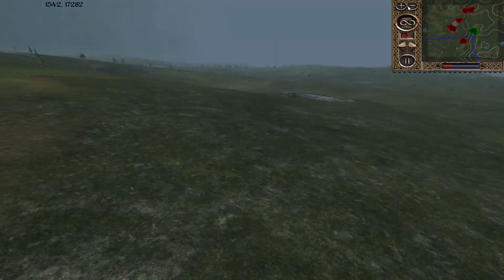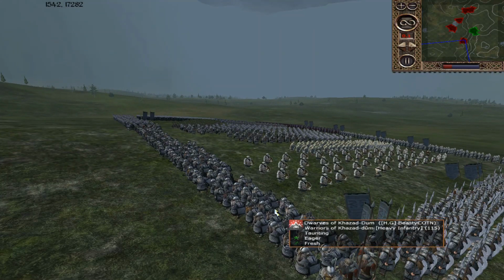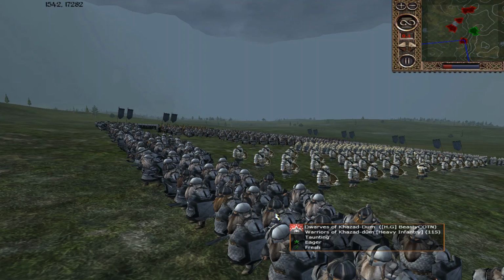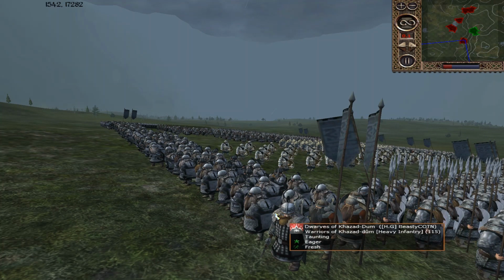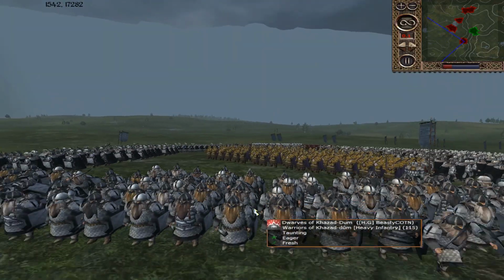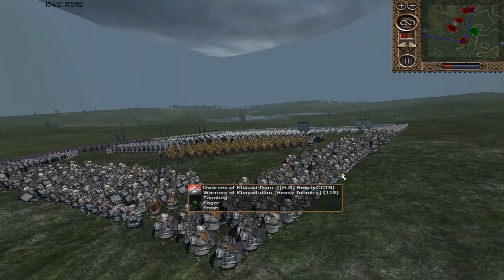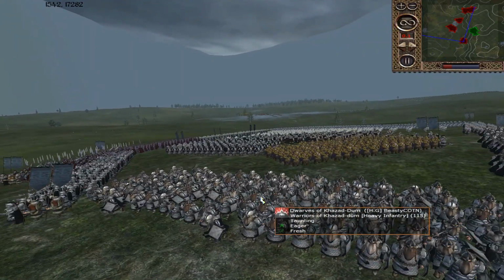And then if we go over here, someone's made a nice box. So this is Beastie Cotton, or just Beastie I think. So he's got some warriors of Khazad-dûm, obviously because the Khazad-dûm is probably arguably one of the best factions, along with the elves as well. So there's 2 units of warriors of Khazad-dûm. He's made a nice box here.